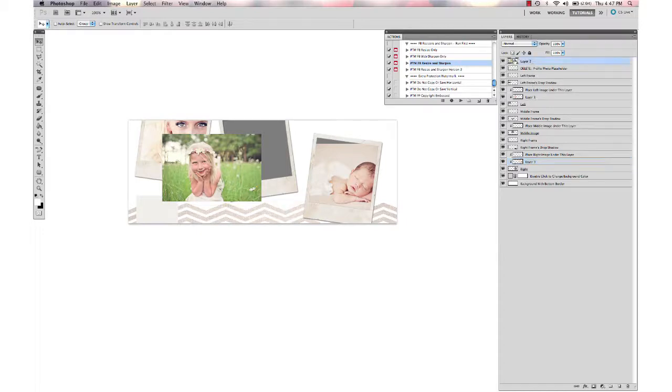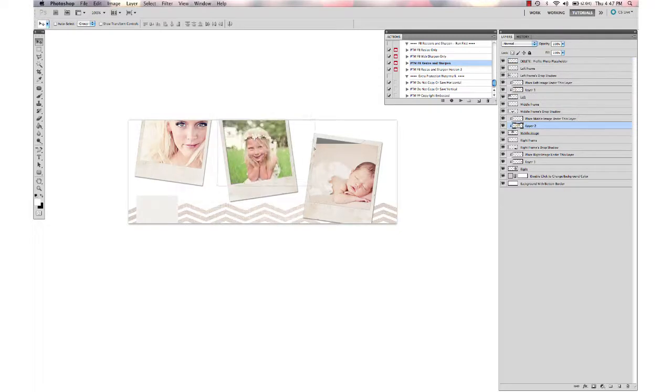And take the last one, the little girl, and I'm going to put it in the middle photo, drop it right in there, and move that in there. And now with each photo, we're going to move it into position and transform it if it needs to be resized at all. I hit Command T or Control T on a PC to get my transform tool, and I'm just dragging and rotating it to fit better in that position, and that looks good.